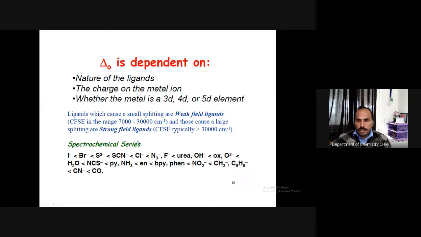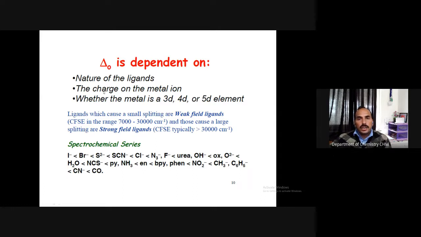You can make a series of transition metal complexes, and here you will have a good idea which ligand is causing more splitting and which ligands are causing less splitting. Based on that, you can create a series of the ligands. For example, iodide, bromide, basically halogens, are on the left hand side in this spectrochemical series, and ligands like ammonia, ethylenediamine, pyridyl, phenanthroline are toward the stronger field side, while ligands like cyanide and carbon monoxide are very strong field ligands because they cause a large splitting of d orbitals.